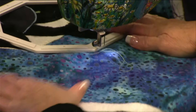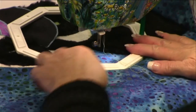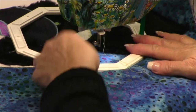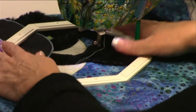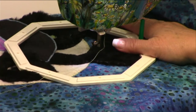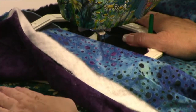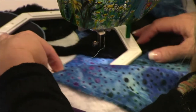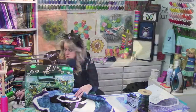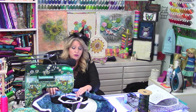The octi-hoops are also low profile, allowing you to slide beneath the needle, even with a foot on. I have these little channels on all 8 sides of the frame to help you with that. You want to not have your hands on top of the quilt, but be like this and rest your arm on the machine, allowing the quilt to move with the frames. Because when we work with the octi-hoops, we don't have to push down. You can actually rest your arms on the sewing machine.